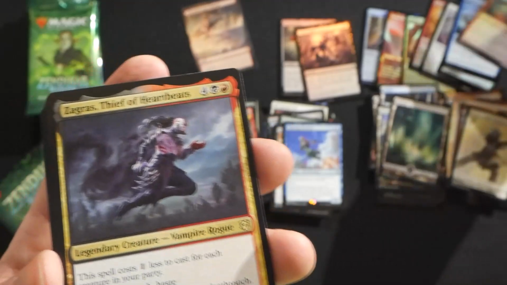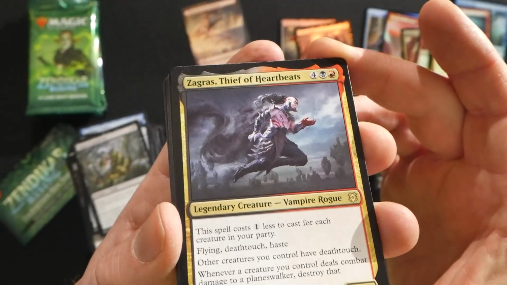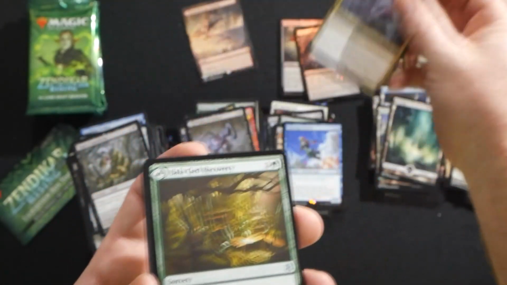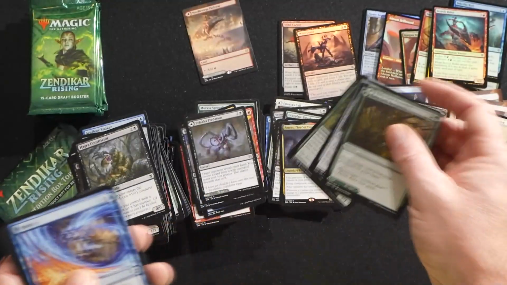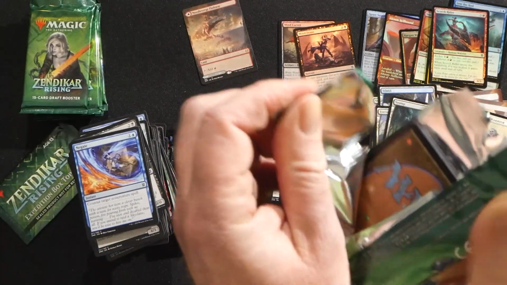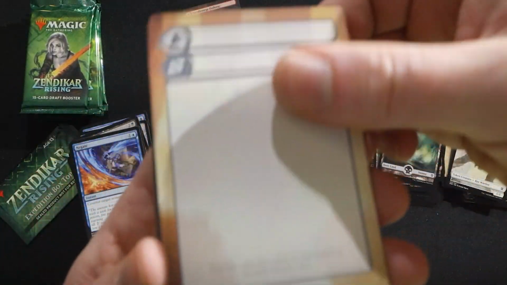Scorch Rider foil. Okay, and then we have Zagoth, Thief of Heartbeats. Interesting. Flying, deathtouch, haste 4/4 for 6 mana. Okay. Yes. A few more packs to go here. Exciting. Box toppers are fantastic.